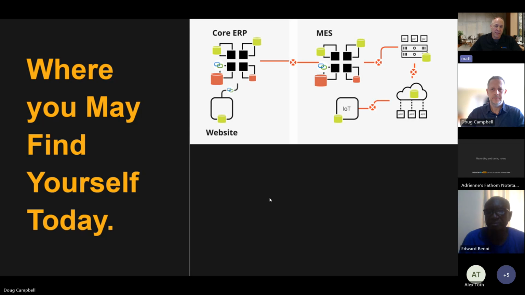Here on the slide really just meant to be a representation of kind of the more common relationships and systems that might exist in a manufacturing ERP system. So maybe in your case, you've started with a small set of individual applications and you're integrating those. A lot of this depends on the size of your company, right? Where you started, how you've evolved, how mature you are, and where you are in that journey.